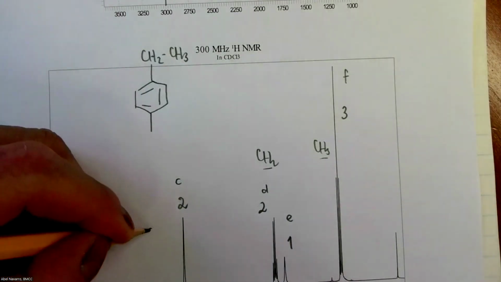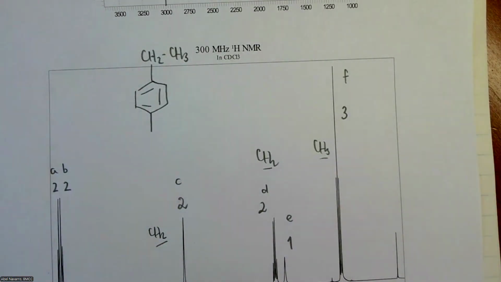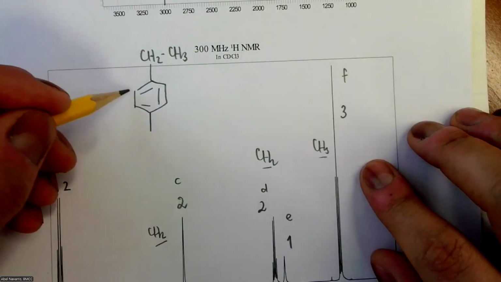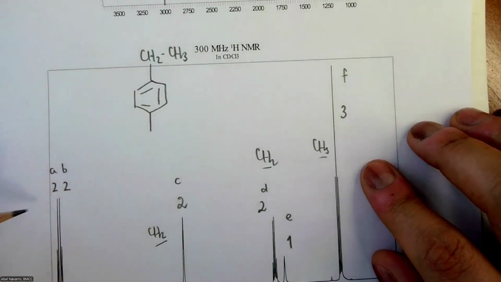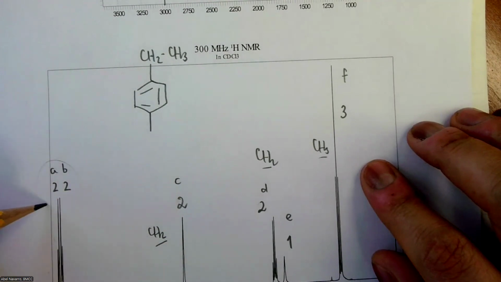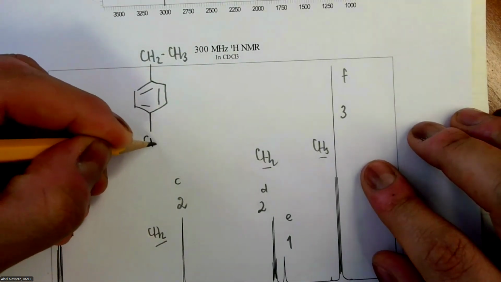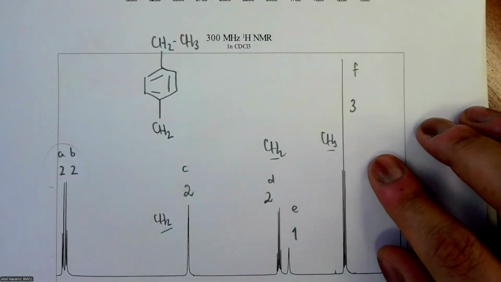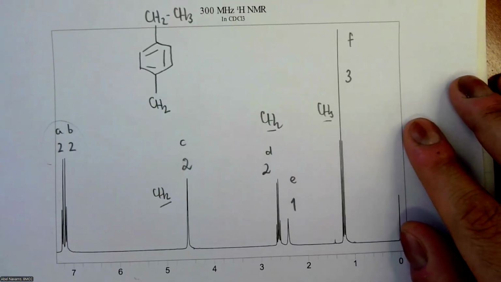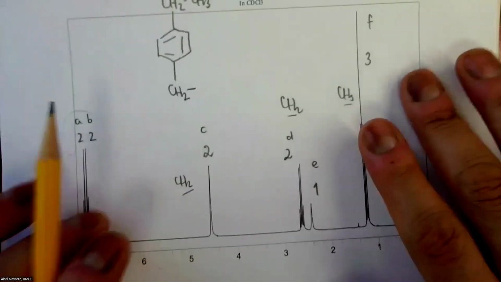What about this one? This one is a CH2 singlet, meaning that it has no neighbors. Can I put it in the ring? No, if you put it in the ring, you mess the aromatic hydrogens. So it has to be here. What else am I missing? Because this one is a CH2, it needs something. The OH, right?